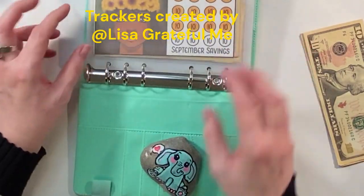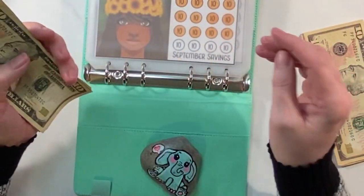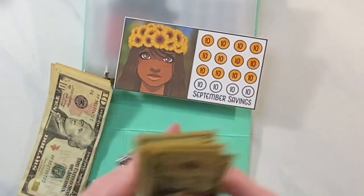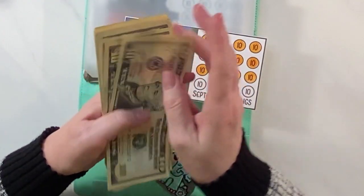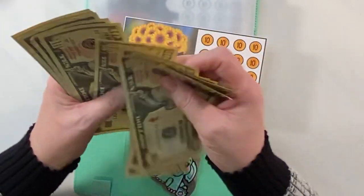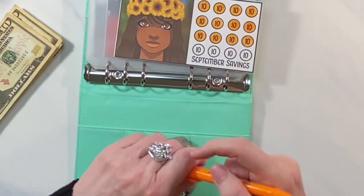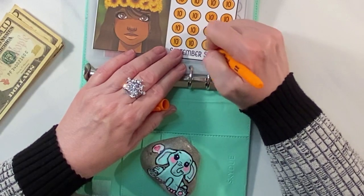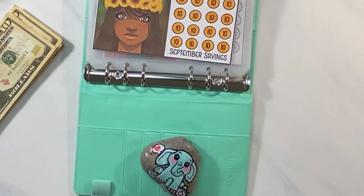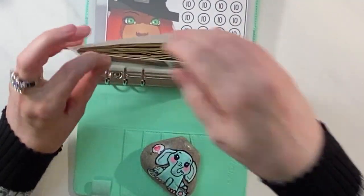The ten dollar binder — this one isn't necessarily set in stone, but my goal is to add it to my twenty dollar binder to help fill that up faster. Let's do this. I need four — ten, twenty, thirty, forty — there's four. I should have $160. Ten, twenty, thirty... all the way to $160. Let me color that in. This money will be cashed in for twenty dollar bills and put into my binder. We'll start on October next.